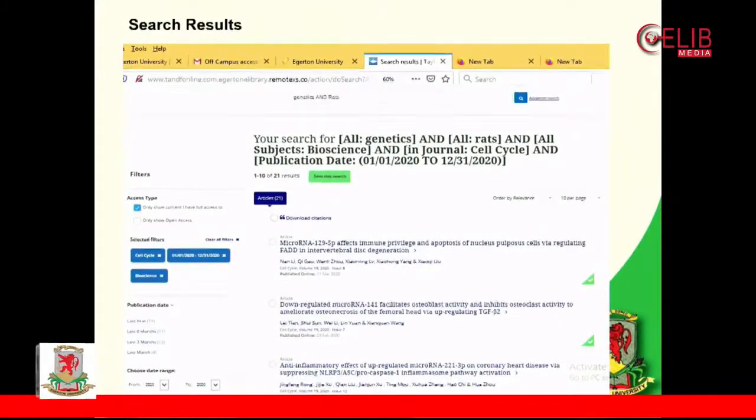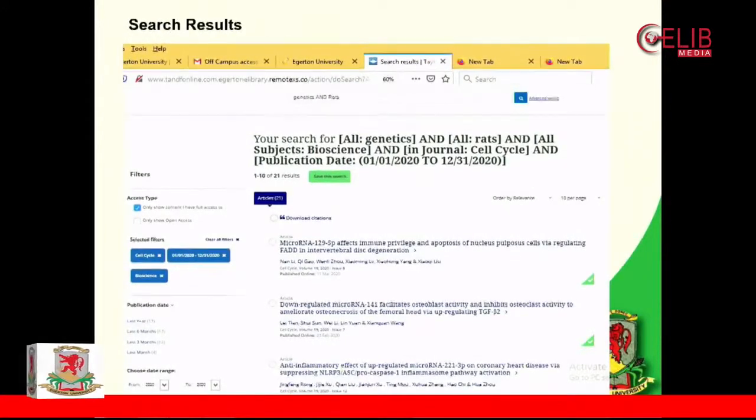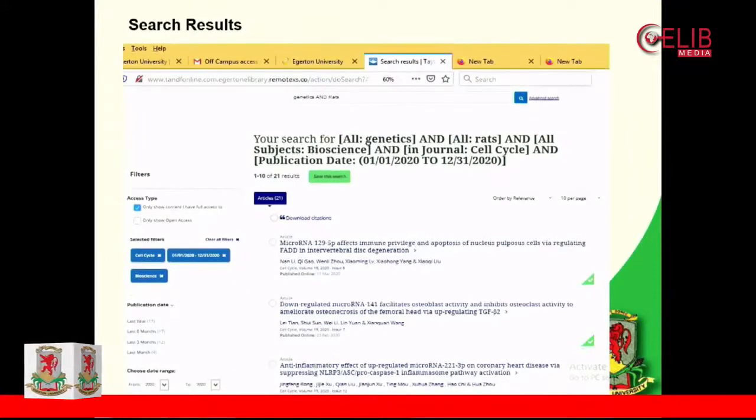Probably, for instance, you are doing a search on genetics. At your left-hand side, you can see we have filters. Those are what Madam Millicent was talking about. You can actually narrow down from 1 million, we normally call them hits or search results, to a manageable number of about 20 and below. We normally advise our students, please deal with anything which is 20 and below. If you have 10, the better, because of time.